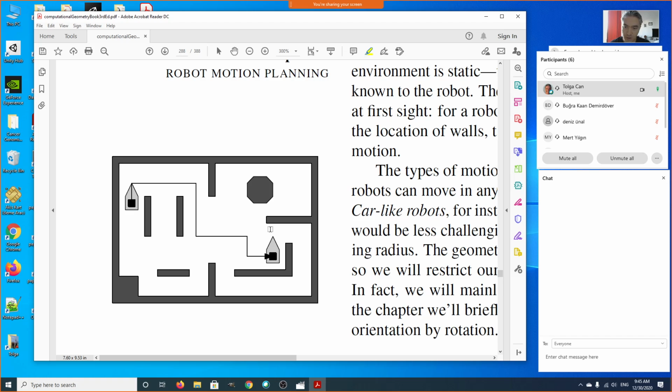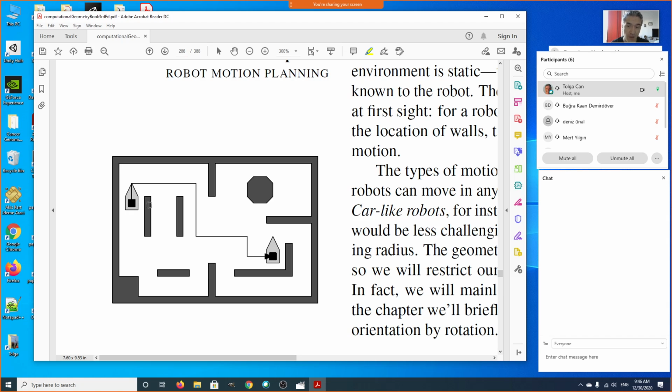This week's chapter is mostly focusing on what will happen when we have a polygonal robot instead of a point-like robot, and how our free space changes. So the white regions here are the parts of the workspace where the robot is free to move, but the robot is not able to go inside and collide with the obstacles.